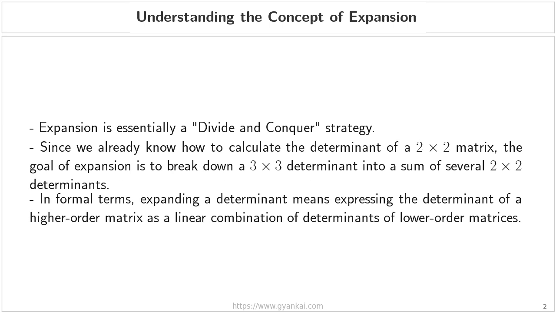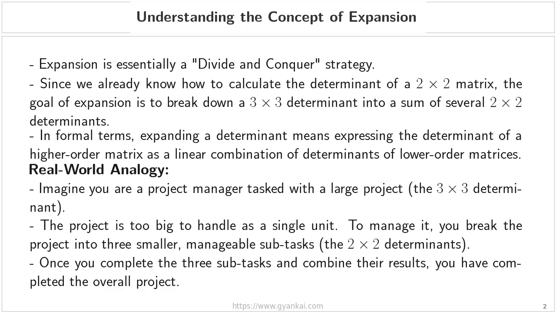If we were to describe this more formally, we would say that expanding a determinant means expressing the determinant of a higher-order matrix as a linear combination of determinants of lower-order matrices. It sounds a bit technical, but it really just means we are rewriting one big problem as a sum of smaller, simpler ones. To make this even clearer, let's use a real-world analogy.